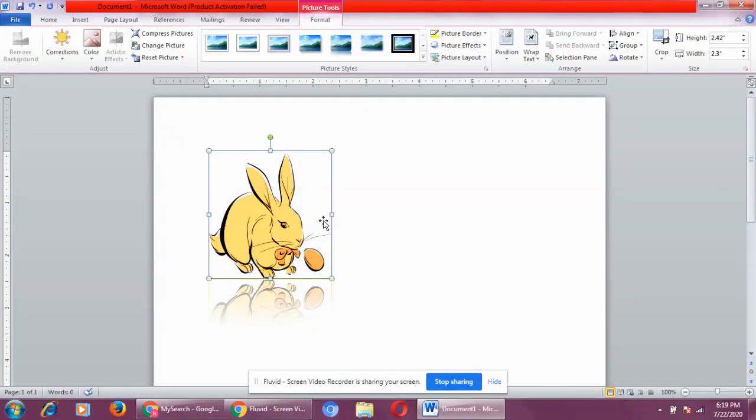Now, the next topic is adding watermark. First I would like to explain to you what is watermark. If you just turn your computer textbook at the back, page number 112, can you see ellipse is written on the page? It's a little highlighted, a shady one, K-I-P-S. This is watermark. Now, what is watermark? Watermark can be defined as a dim or faded impression of an image or text on paper, which is placed behind the text in your document.